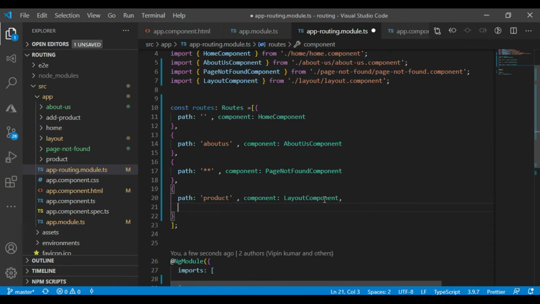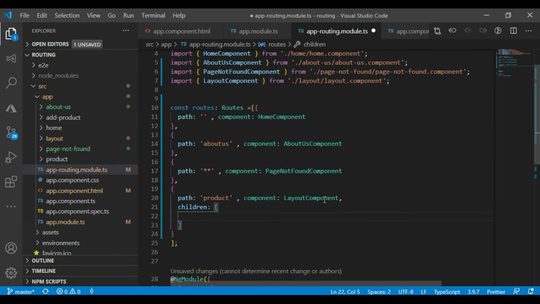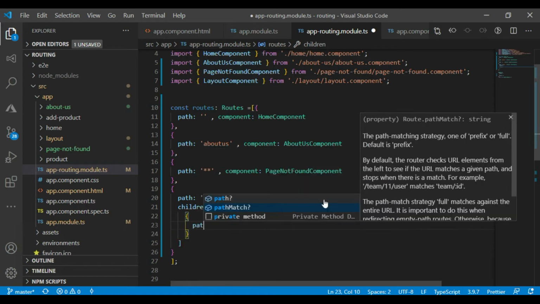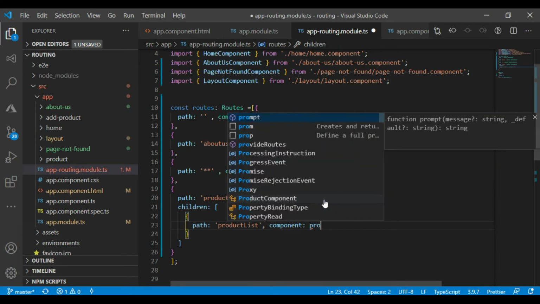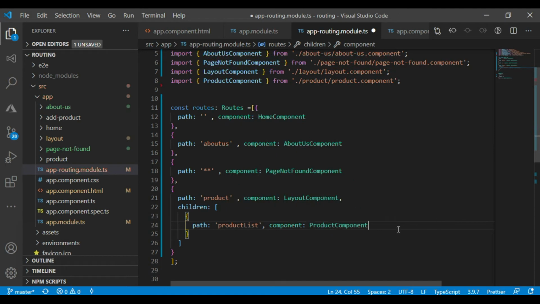Okay, and now comma, children. Here path product list, the product component, and move to next.